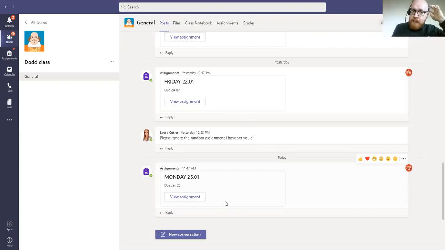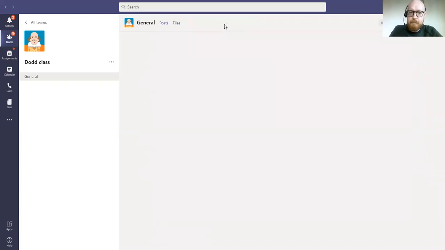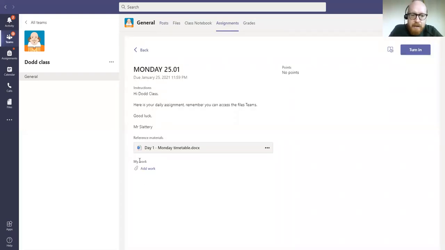Now, another really, really good thing about this is the ability to give feedback. At the moment, we're obviously using emails, but this is a far more efficient way of doing it. So the first thing I'm going to show you is how to submit work. I click on the assignment for my day, and then I click on the actual assignment, and then you can see here it says my work, and it gives you the option to add work.